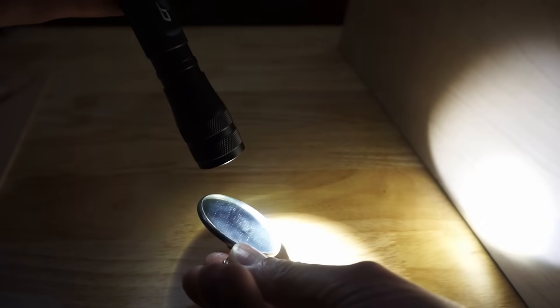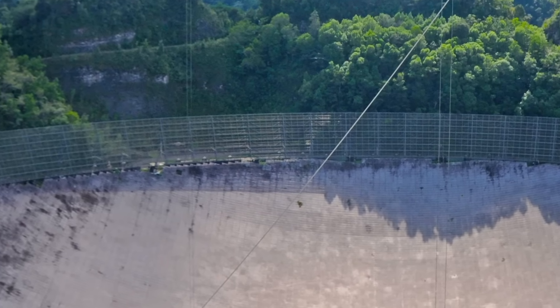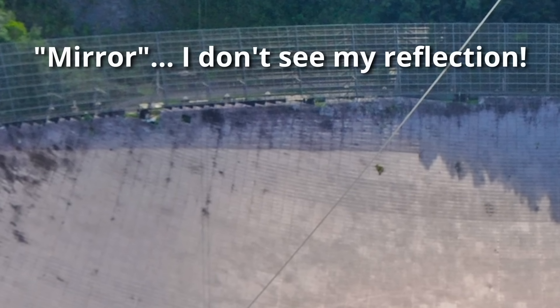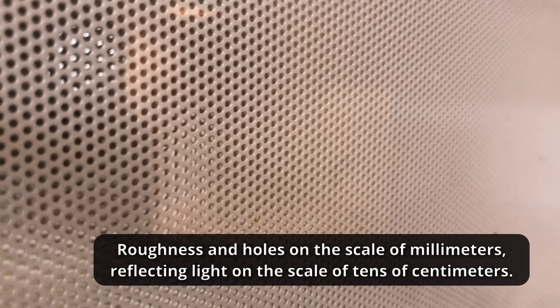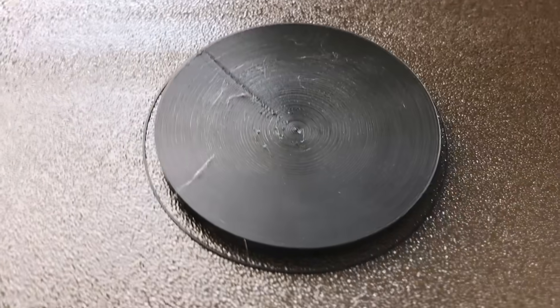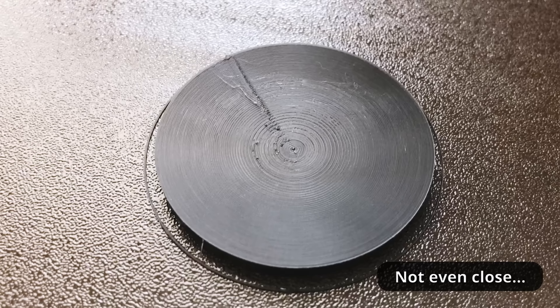In order to reflect light specularly like a mirror, you also need a really flat surface. How flat? That depends on the light. Arecibo's giant radar dish was able to very accurately reflect 12.6 centimeter light — about the wavelength of old Wi-Fi signals — with a mirror made from perforated aluminum sheets. Incidentally, this is almost exactly the same perforated metal design covering your microwave's window. It doesn't look like a mirror, but it's more than good enough for really long wavelengths. Optical light, on the other hand, has wavelengths in the hundreds of nanometers, so we need to work quite a bit harder to get a smooth enough surface for specular reflection.